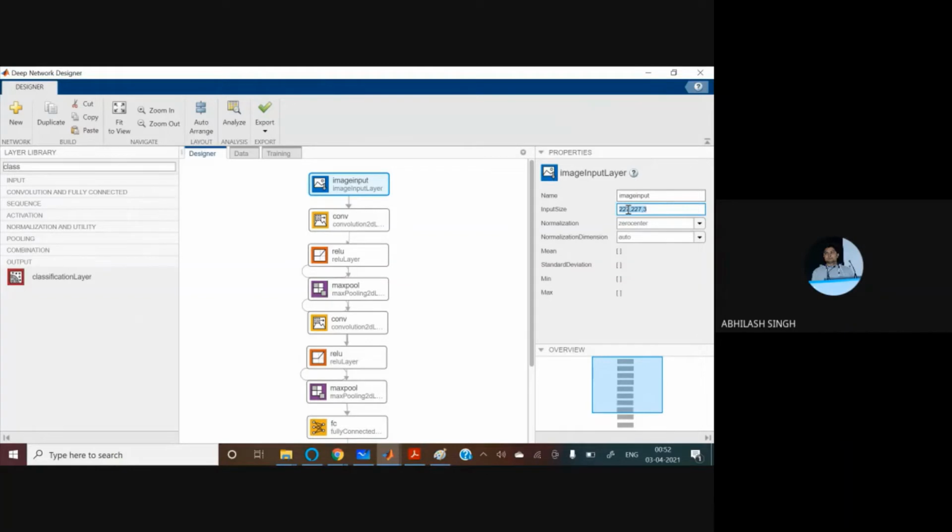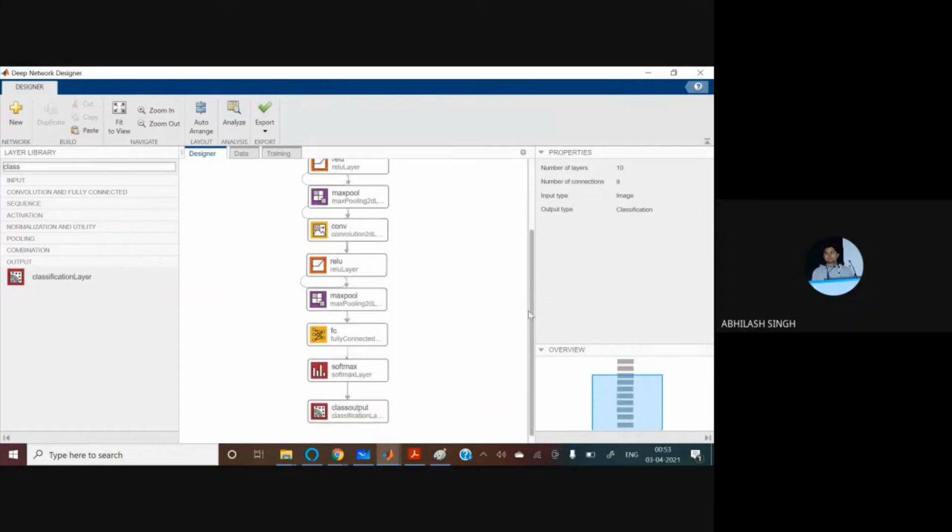Since we have prepared our images with the dimension 90 cross 90 into 3 for the 3 RGB bands, just mention 90 comma 90 comma 3, and the total number of classes that we have selected is 3. We have to also correct that part in the classification output.